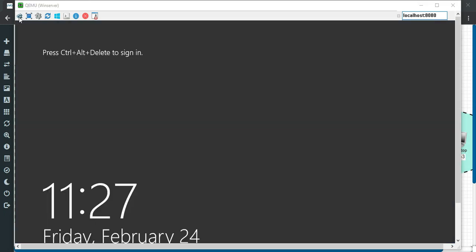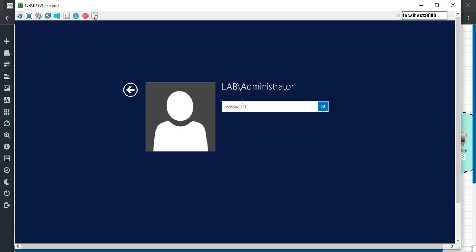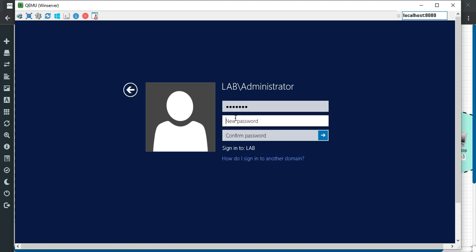Okay, so now the system is up. Let me log in. Now you can see lab/administrator. Now we are logging into the controller.